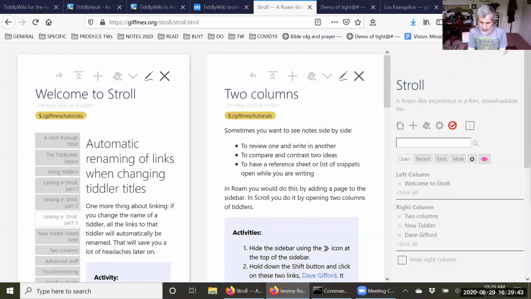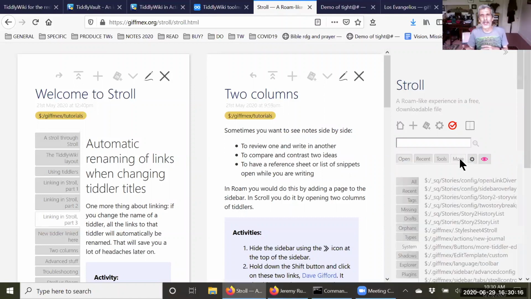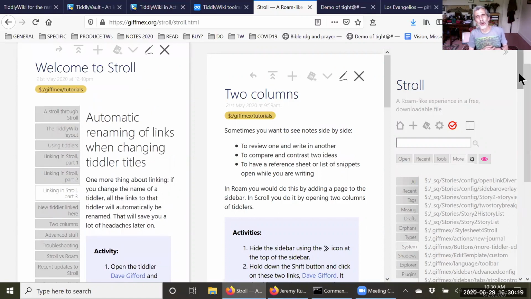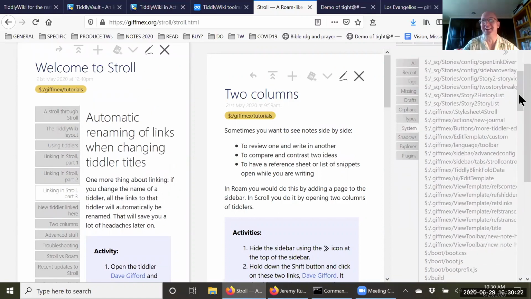Dave, the other thing I think you said earlier was something about not being a developer. One of the things that's really thrilling for me about TiddlyWiki is the way that you were able to use the work of other people and integrate it together, and indeed collaborate with those people to get the features you wanted. But I wondered if you could give us a taste of the kind of things you had to do to integrate all of those pieces together. Sure. And it's partly a trick question, because I suspect what you're going to show us is that you are a developer, albeit in a different environment than we're used to.